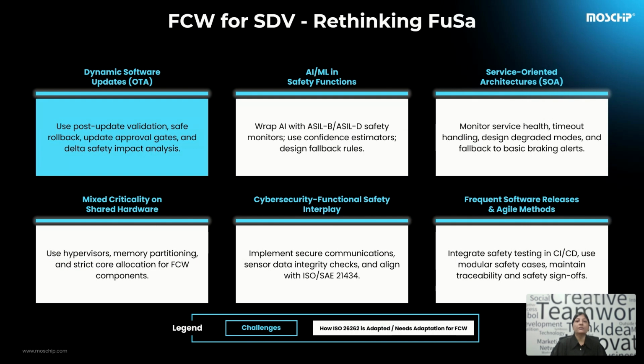Code shifts weekly, sometimes daily, so every patch has to go through a structured and defined safety process, from impact and hazard analysis to verification and validation. If after the update field logs show false braking, we flip back to the last stable version. Next is AI in safety functions. AI-based object classification may misclassify or miss obstacles, especially in edge cases. A neural net is brilliant until fog or glare drops its confidence. We wrap it with confidence estimators and safety monitors.